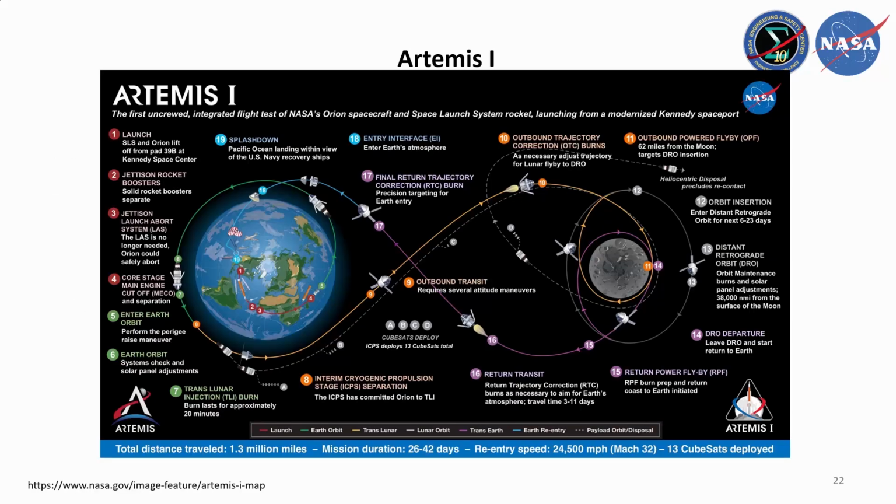Not all orbits are described by the 2-body or 3-body solutions we've explored in this lesson. To give you an appreciation of the sophistication of the ability to design orbits and to plan missions, the proposed orbit for the Artemis 1 mission is shown here and involves a launch from Earth and a partial Earth orbit, after which it breaks free from Earth using a translunar injection burn, goes between the Earth and the Moon, and enters lunar orbit. From there, it enters a distant retrograde orbit where it ultimately departs and returns to Earth.